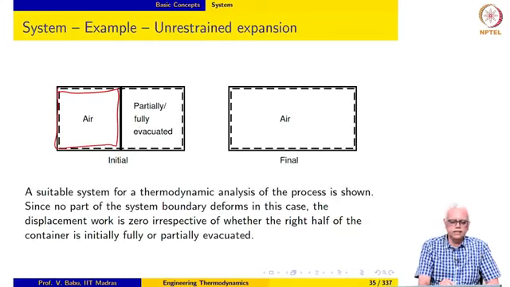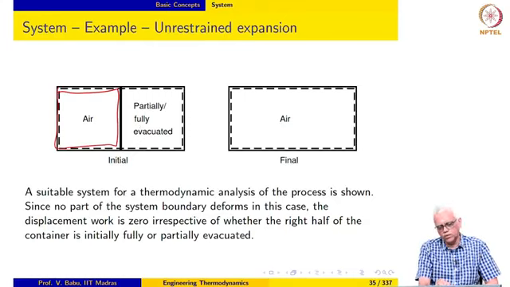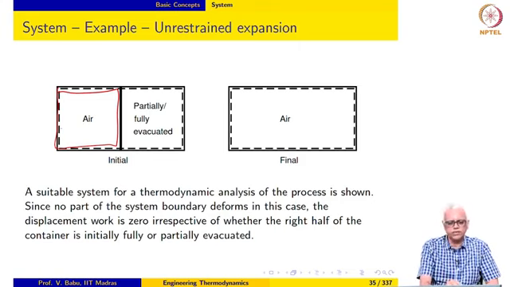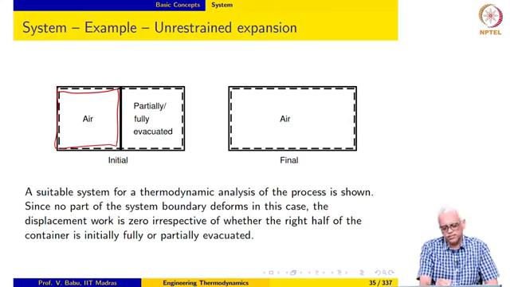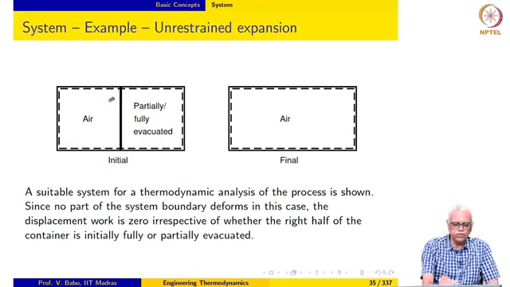Number 2, as the air in this part of the system undergoes rapid expansion, the pressure and temperature here are likely to be different, if not substantially different, from the pressure and temperature of the air at other parts, for example, the left part of the system. So, even if we somehow manage to come up with a method by which we can keep track of this system boundary, it is still not a valid system because the property values will not be uniform. So, this sort of system is actually not helpful for analysis.